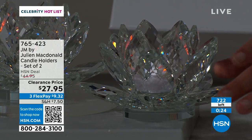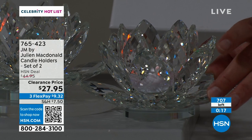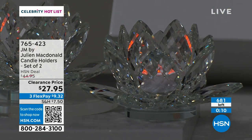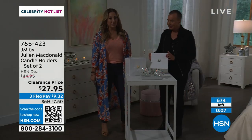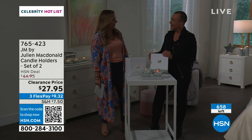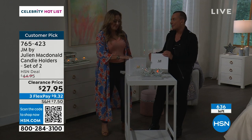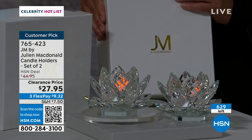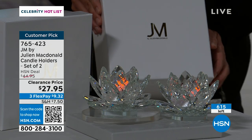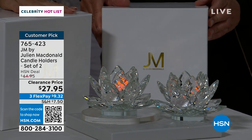It doesn't matter how old you are — whether you're 15 or 90. My mom is 89 and she's got about five of them around the house. She said 'I just love them.' I think my mom would absolutely love it and think I spent a fortune — she'd probably call and say 'don't spend money on me like that.' You could have HSN ship it directly — she'd get two. Just don't tell her you only paid $30 for a Mother's Day present. The custom box opens up and you have that beautiful nested experience.